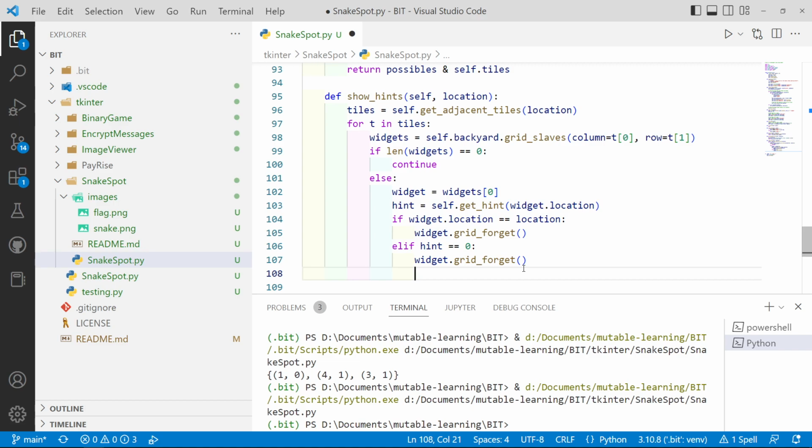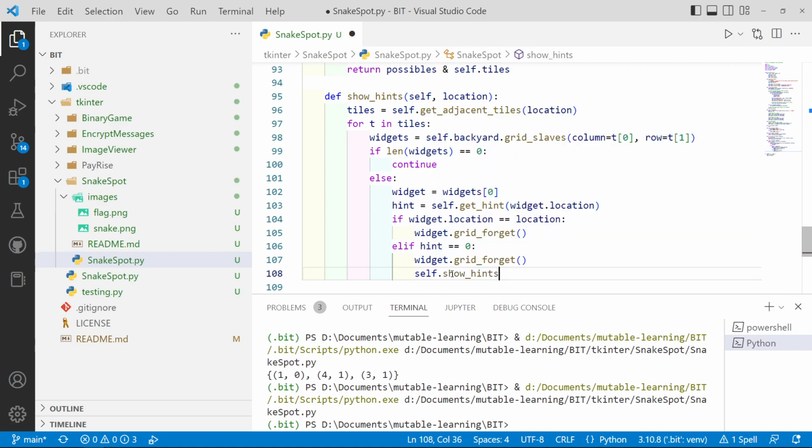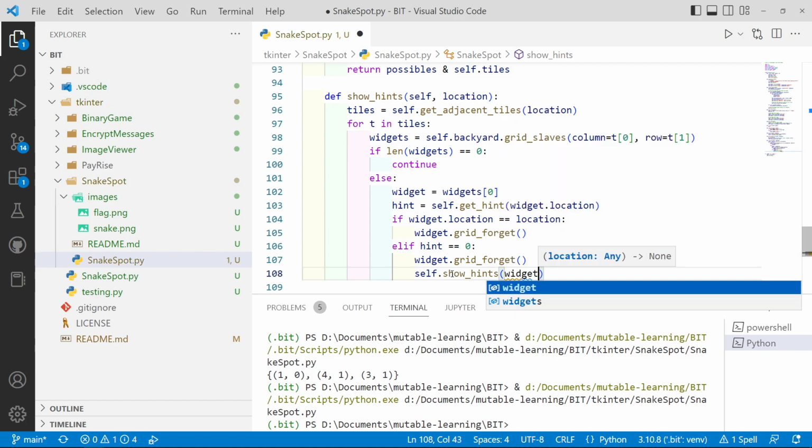So rather than running lots of extra lines of code, what we're going to do is what's called recursion. We're just going to call this function again, and we're going to call it with this new location, the one that we just worked out we're also removing. So to do that, we just call the function again, self.showHints, and we just put the widget location in here.